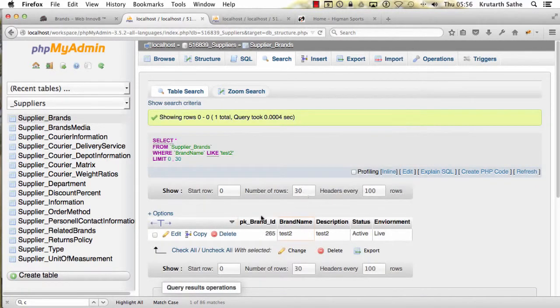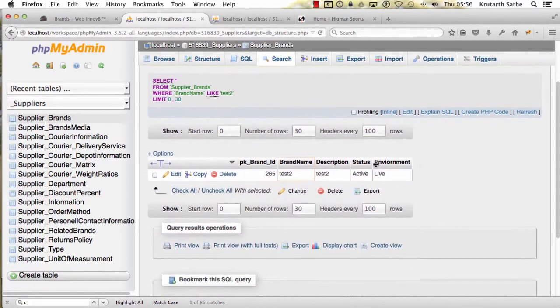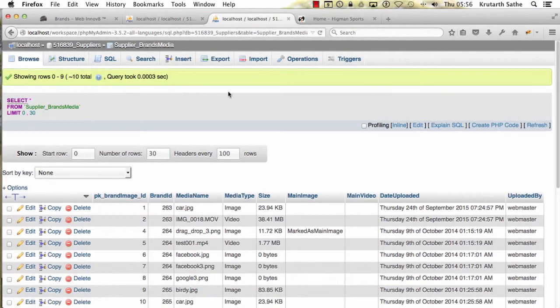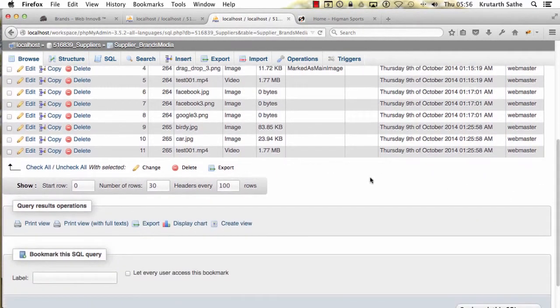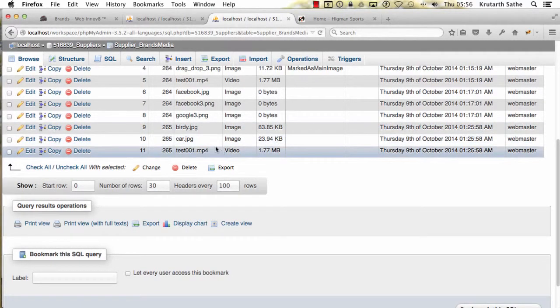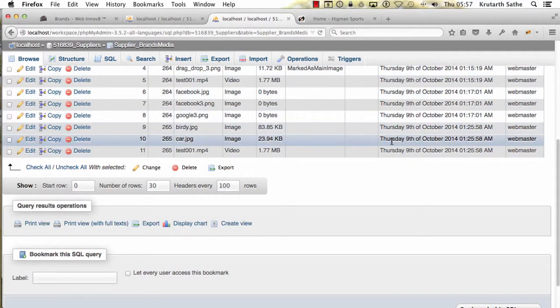Here, as we can see, a new record called test2 has been created. And the images and videos have also been entered successfully in the database. It also shows the date and time when it was uploaded and uploaded by which particular user.